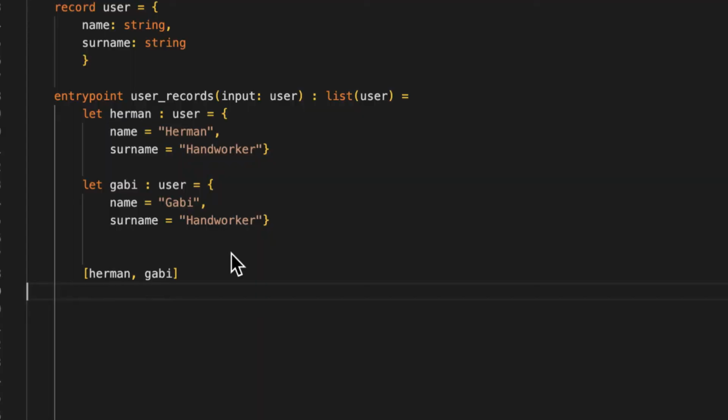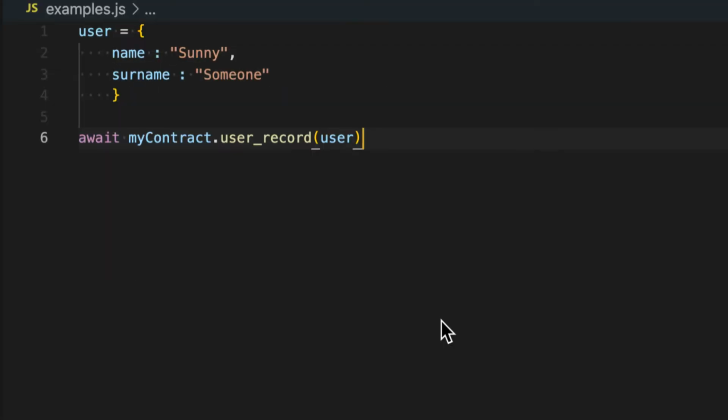Records might remind you of objects. The main thing to know about records, though, is that you can have many instances of that record type. The names of their keys are fixed, though, just as the types of their values. When passing a record as a function call parameter using the JavaScript SDK, use an object and always watch out to match the expected key names and their corresponding value types correctly, as the definition in your contract would expect.